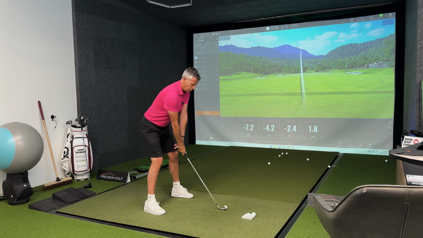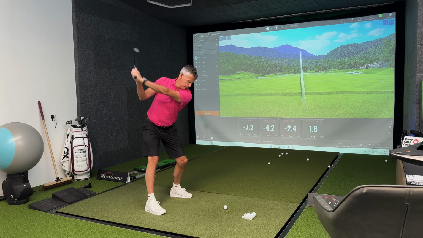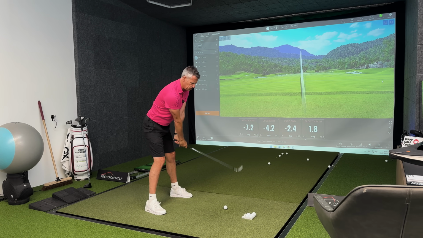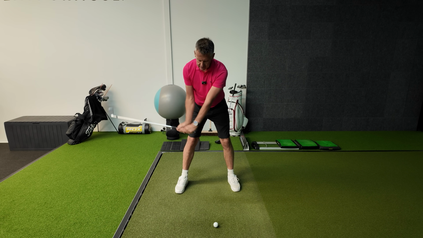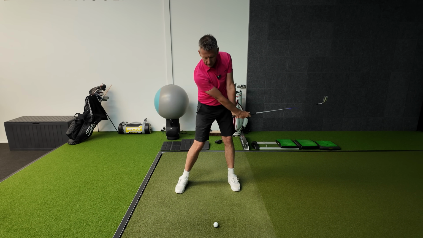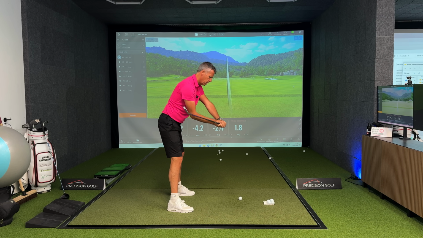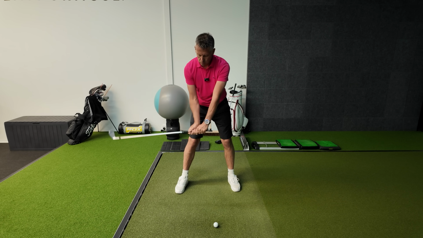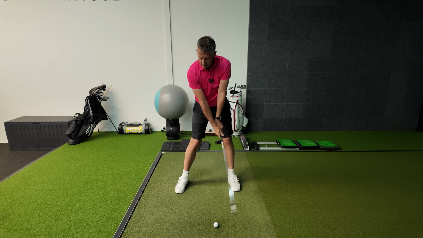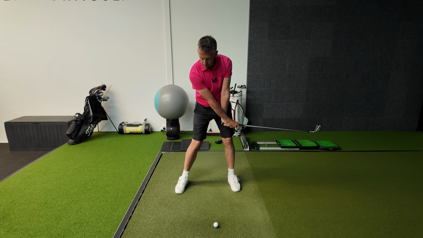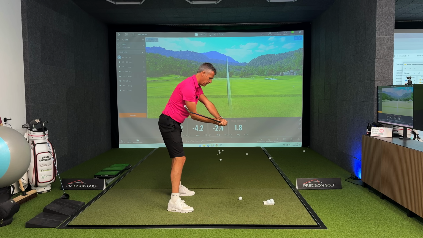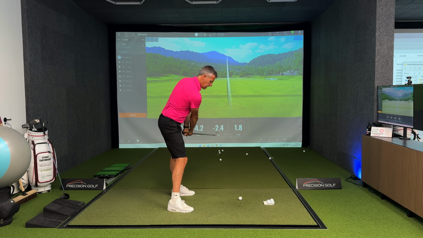So the grip, forwards, down and swing. Down, club head swing. There's the steep feel. There's the shallow feel. That now feels shallow. That's going to feel steep. That's going to feel shallow.